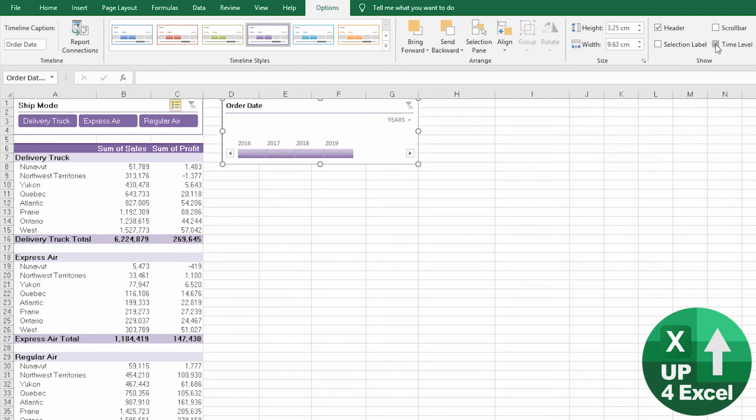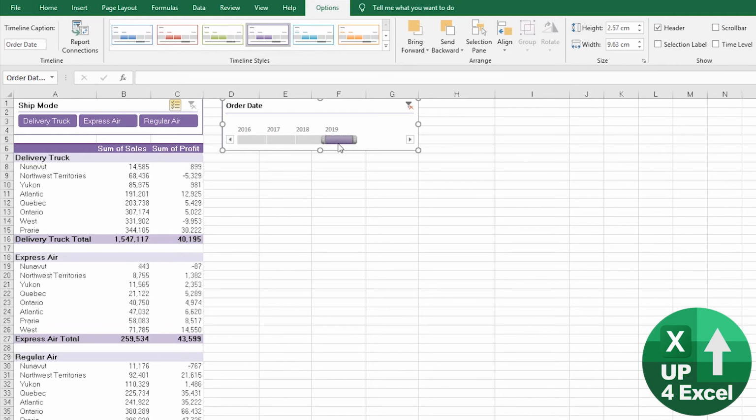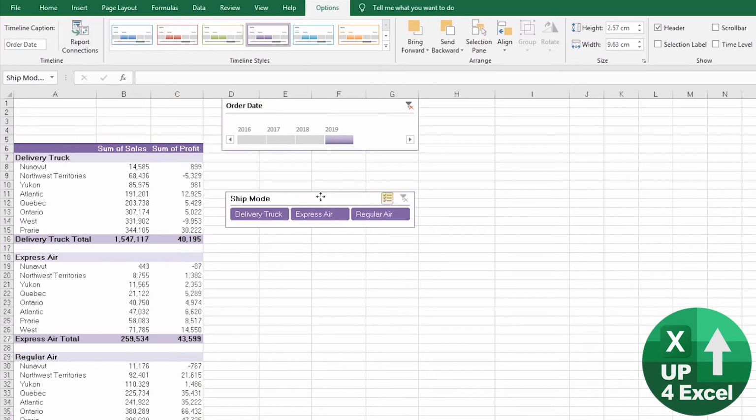So if we only want people to be able to select whole years, for example, we could click on years, untick time level, and that would give us a sensible sort of buttons for people to push by year. Now what we could do, for example, here is move this around.